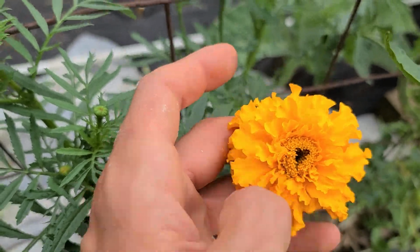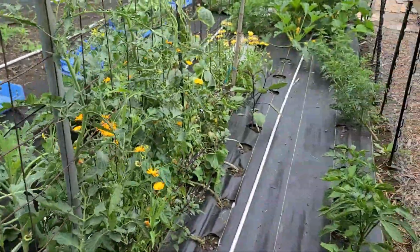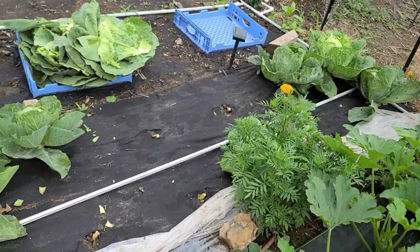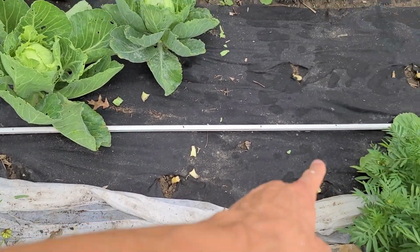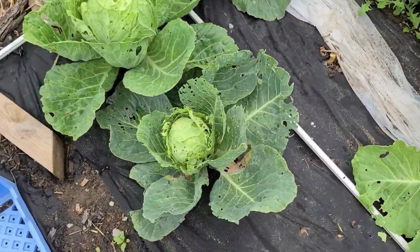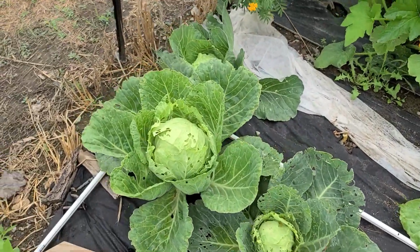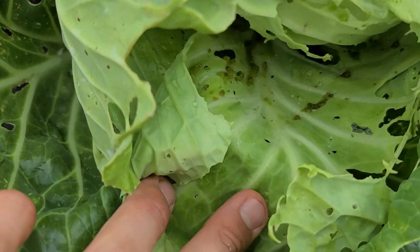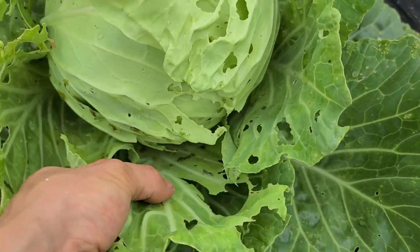But I do have some marigolds and some more calendula. The garden's looking pretty good right now, I think. I'm not getting a lot of harvest, but I feel like I'm right on the edge of a big harvest. But what I did get the harvest of was some cabbage. This morning I came in here and harvested 4 of these Danish cabbages and 2 of the Copenhagen market cabbages. Yeah, that's right. As you can see, they are starting to split open and the bugs are getting in there. You can see that. Can you see in there? Just rip that leaf out maybe.